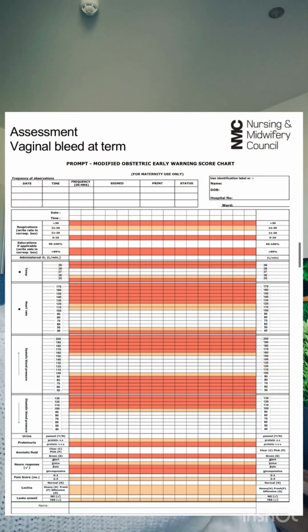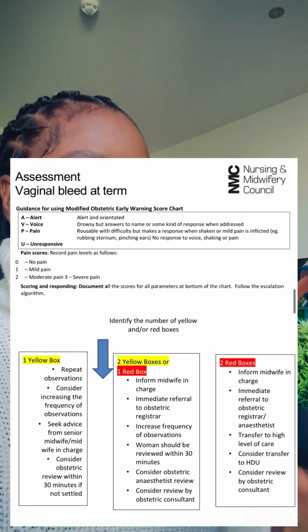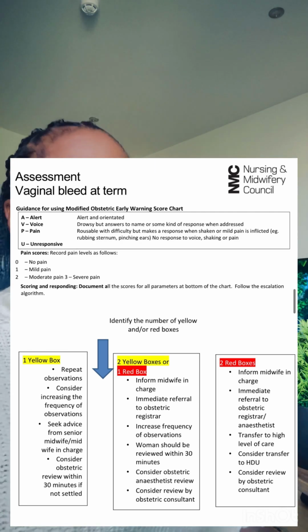So once you are done with your assessment, you quickly go to your Meows chart. You need to fill in everything. Make sure that you fill in patient details. You write today's date. Usually the Meows chart has frequency of observation, so make sure you fill in your frequency observations. You fill your Meows chart. You give your score. You now move to the back and check, you map your score to your scenarios there, so your criteria there. So if you check your score and you are getting a 2 yellow and a 0 red, you check it, you realize that with 2 yellow, you are supposed to observe your mother hourly. You escalate to your ward manager, you inform your obstetrician to come and have a look at the patient, do all those assessment reviews in the next 30 minutes, all those bits there.